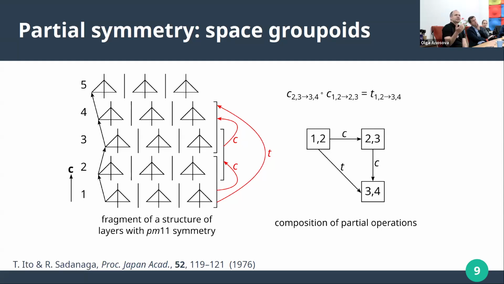So it's quite obvious that there's always the identity. Any object you can map onto itself without changing it. And it's also obvious that you always have the inverse. And I think it's also obvious that it's associative, because it's composition of functions, which is a partial function, associative. So in principle, what we have is a group.